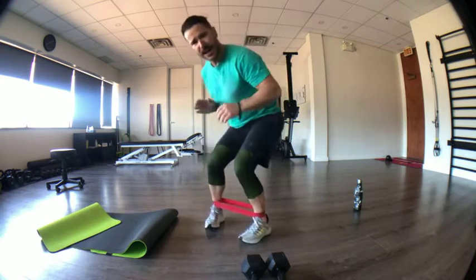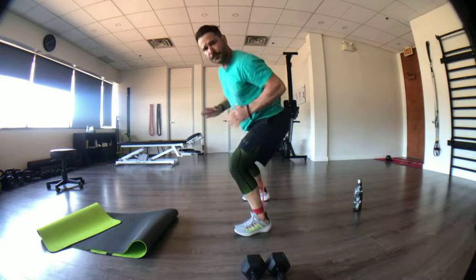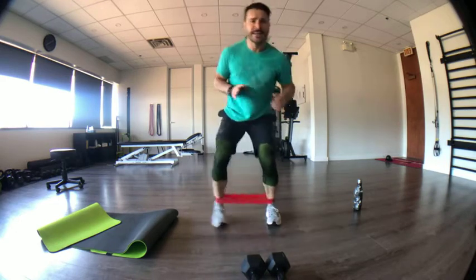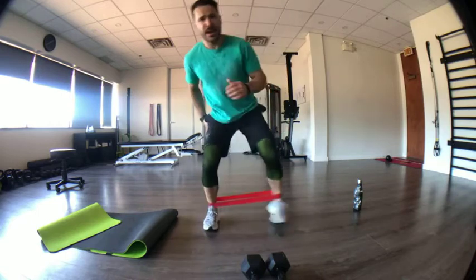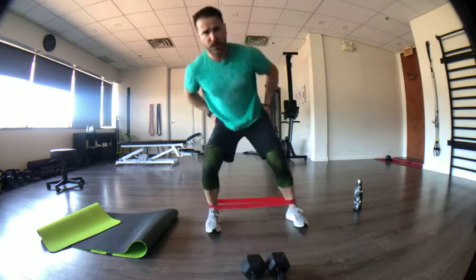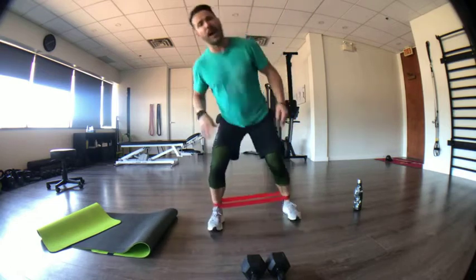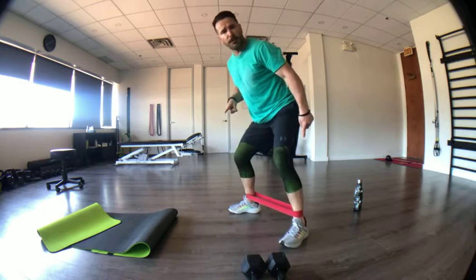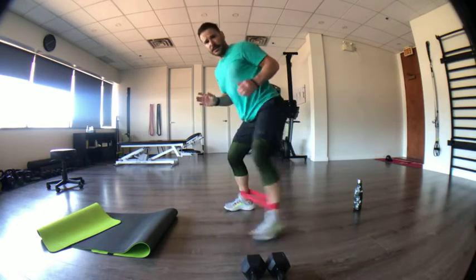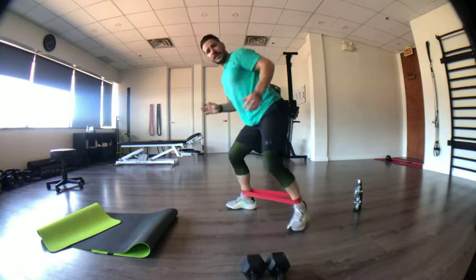5, 3, 2, 1, staying low, alternate side to side. Stay low in that squat. You're going side to side, side to side, side to side. Two, one, now you're stepping 45 degrees back. Make sure that whole foot comes down. 10 seconds.